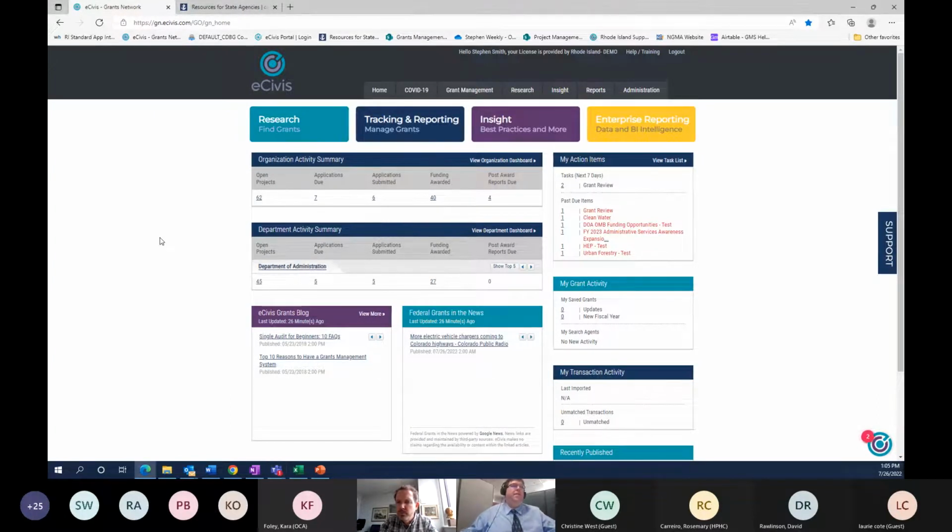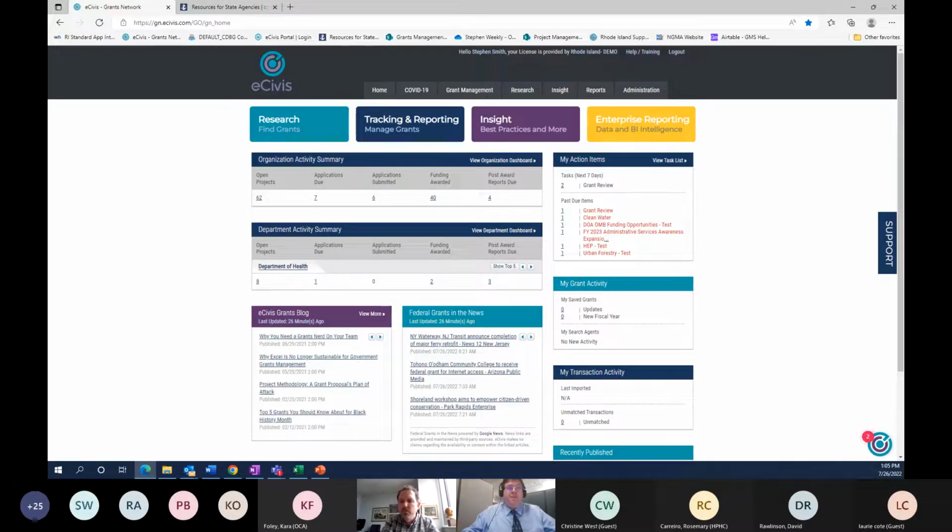Seeing none. So why are we doing this? As my wife, who is by far the practical one in our house, often says, it's pretty, but what does it do? So it turns out the funding opportunity tool does a lot. And this training is intended to help you get the most out of those resources as quickly as possible. First and foremost, the tool is a database of funding opportunities that lets you search for grants in the same platform where you can then manage them throughout their application and performance periods.